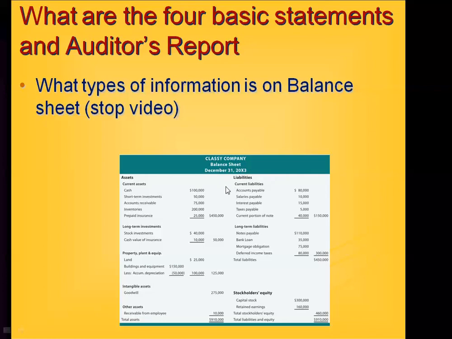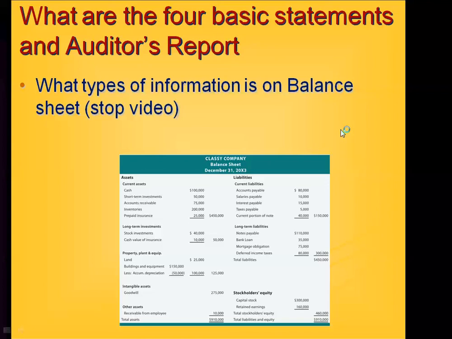But kind of the cool thing about the balance sheet, and that's why it's called a balance sheet, is if you add up current assets, long-term investments, property, plant, equipment, goodwill, you get $910,000. And if you do the same thing from the liability standpoint, current liabilities, long-term liabilities, stockholders' equity, you essentially come up with $910,000. So on a balance sheet, your total assets should always equal your liabilities and stockholders' equity.